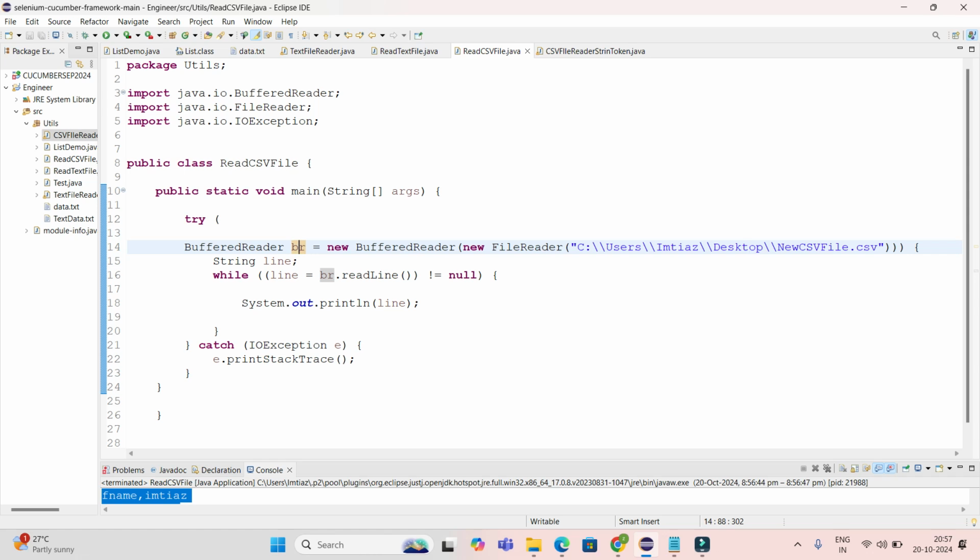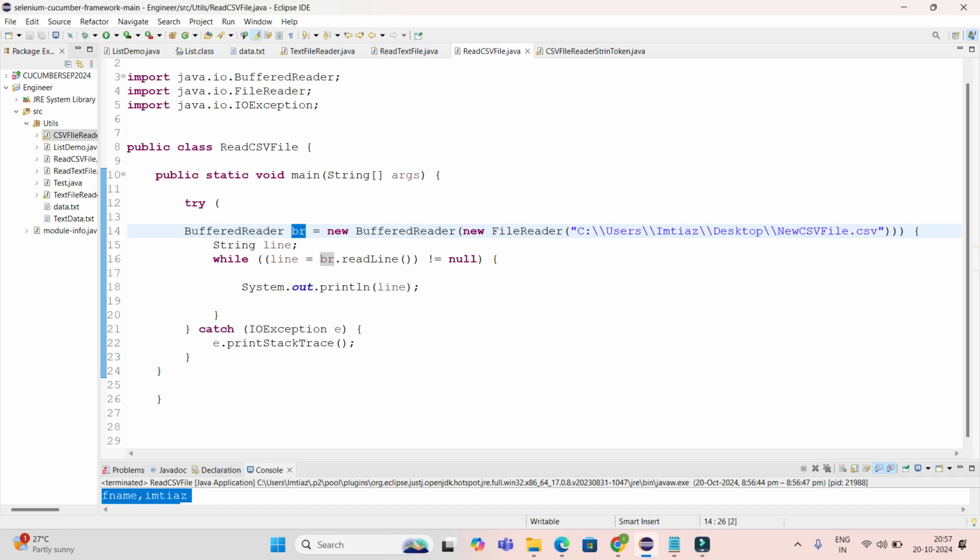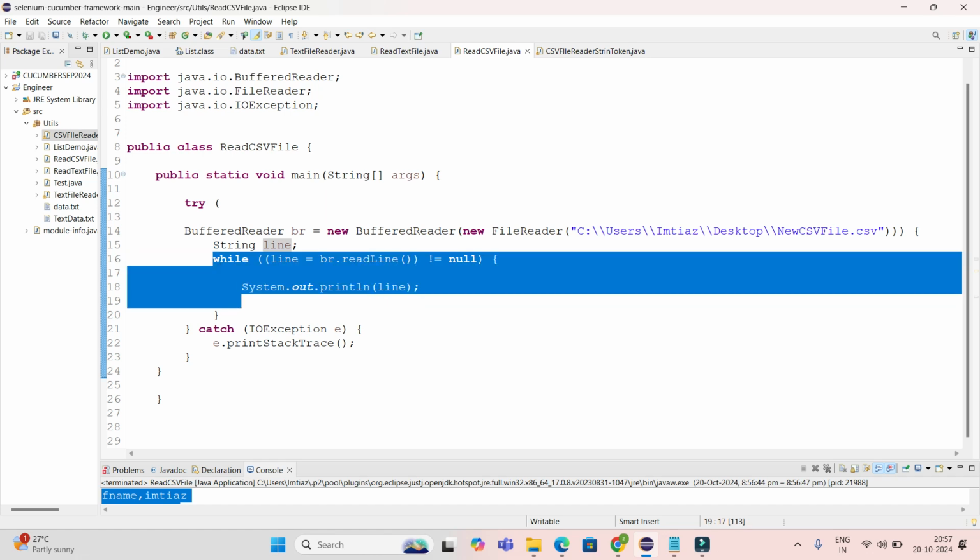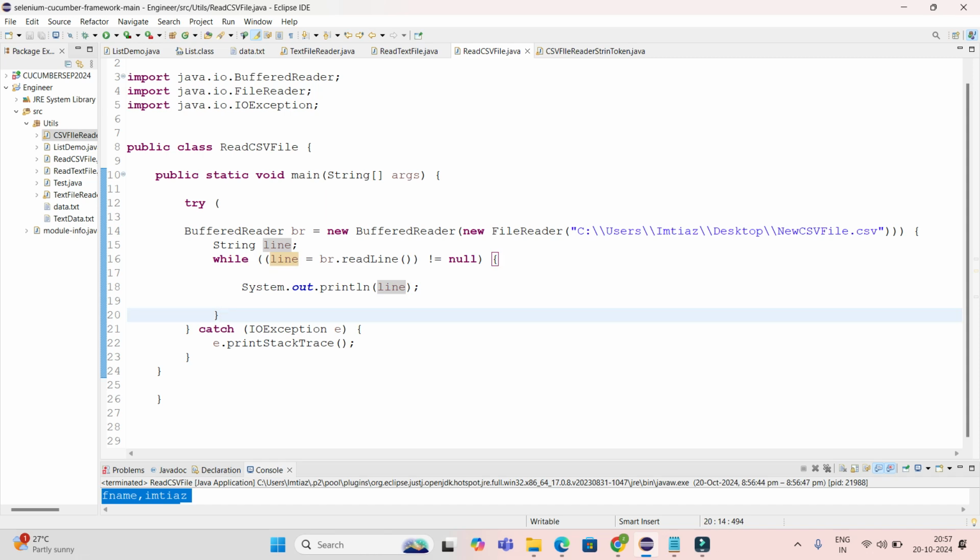That's the reason we are putting it in the buffer reader object. Buffer reader object converts the file into string format. After that, we create one string variable. In this string variable, we are reading this readLine. It will read the data from the CSV file, and it will store in this, and we are printing it. And this while loop will execute until null. Like this, we can read the data.